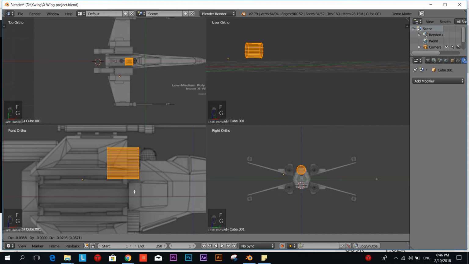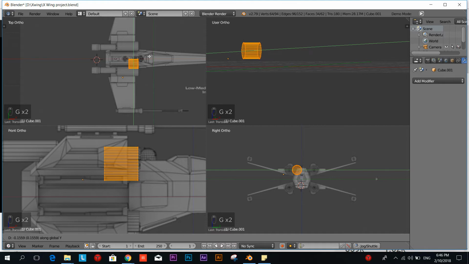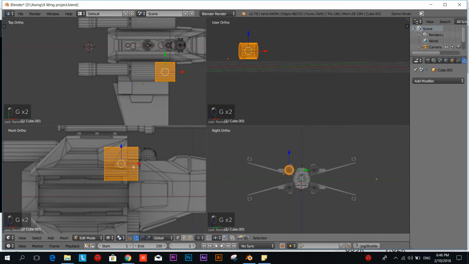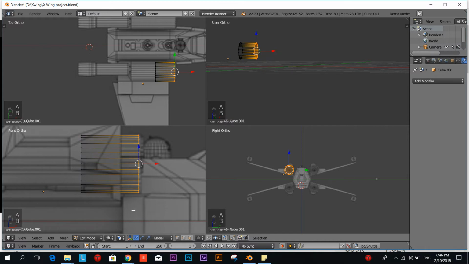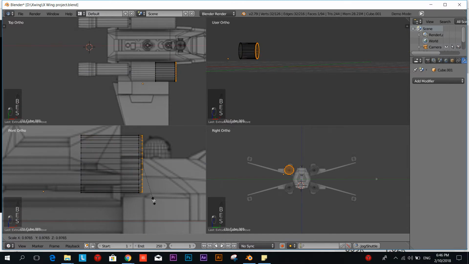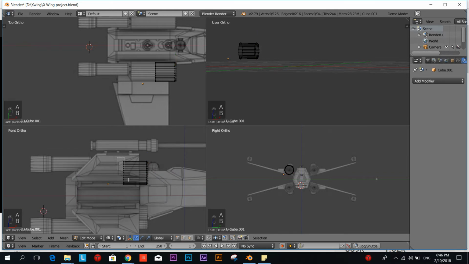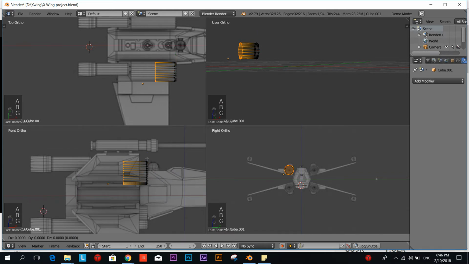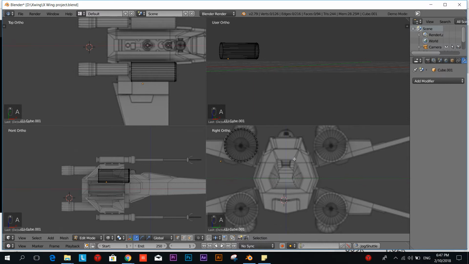here. We're going to scale it a bit more. Yeah. Okay. And we're going to move it here on the y-axis a bit. To do this part, we're going to extrude a bit. We're going to scale it just a bit. And this part, we're just gonna drag this. Press G on the x-axis, and the main engine is pretty much done.